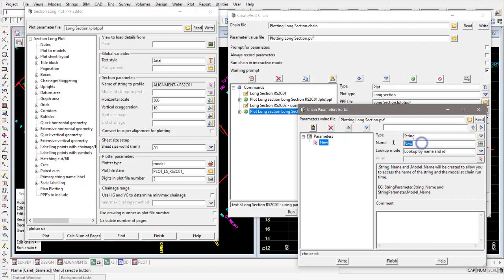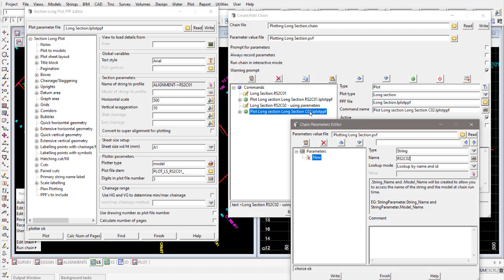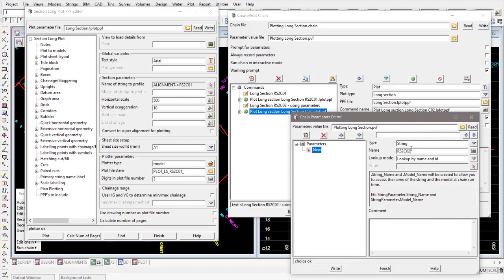I'm going to give this a name, and I'm going to call this RS2CO2, and that's going to be the name of the parameter when we select it. You'll see that's the name we're going to select, so we know that's the string. And that's all we need there.